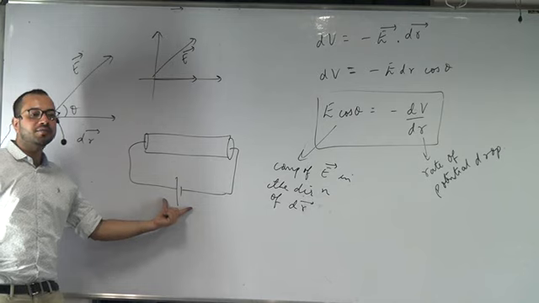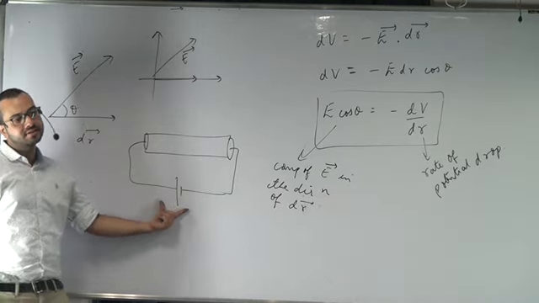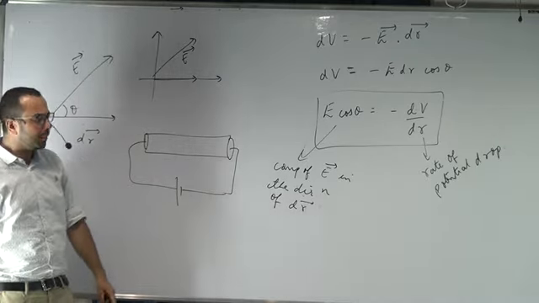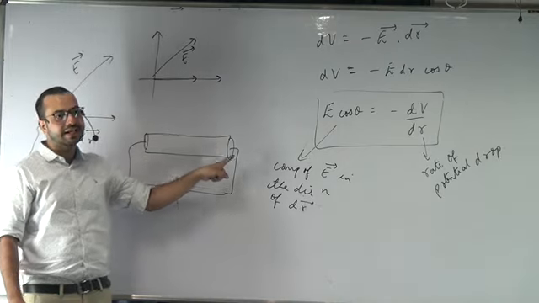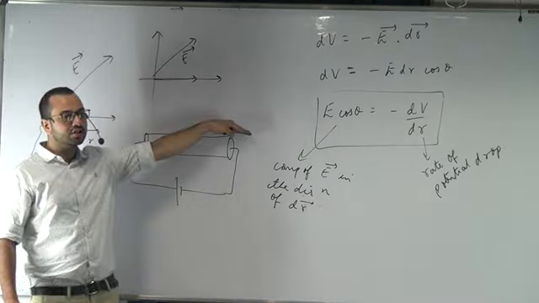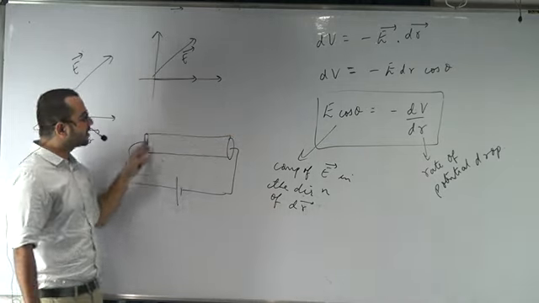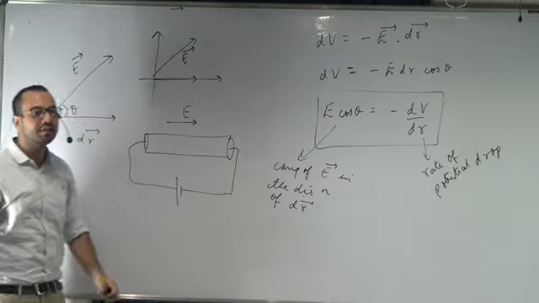All right. So what is the job of this device? We'll talk about batteries in detail, but what is its job? To maintain a constant potential difference. Matlab, this is kept at a positive potential, this is kept at a negative potential. So this is the direction of the dropping potential. तो इसका मतलब क्या है कि the field created inside is in this direction. That is the direction of the field created.